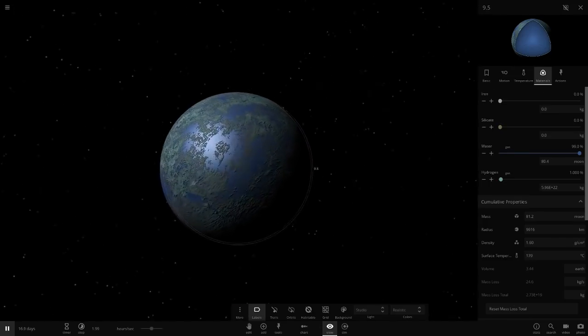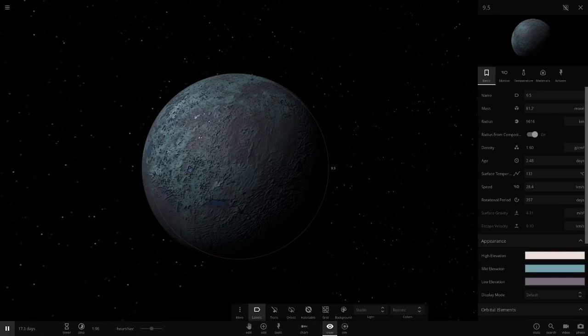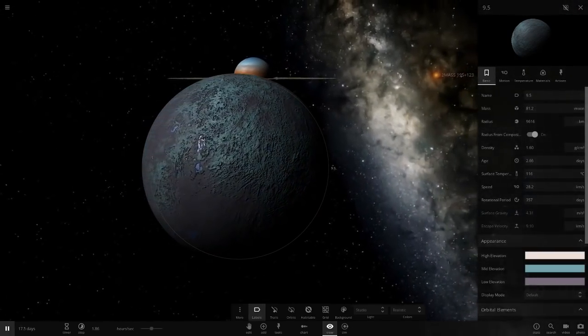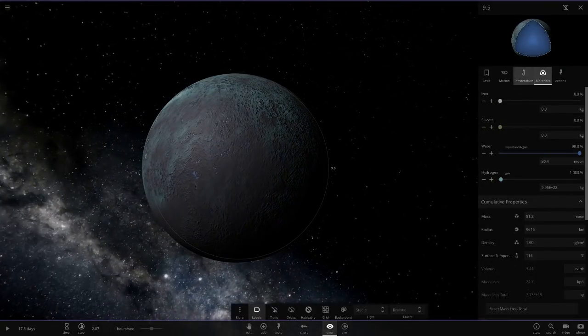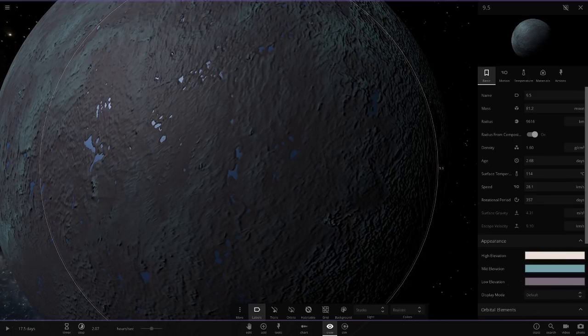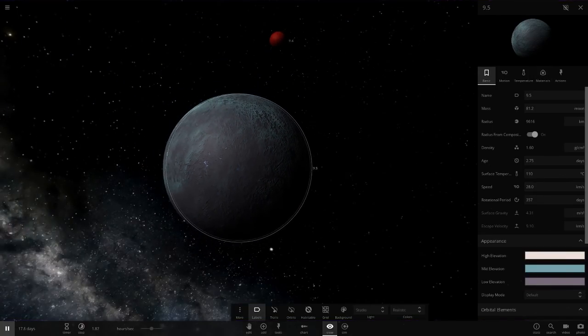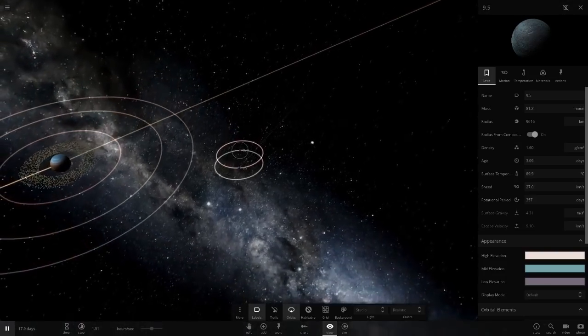Oh, and that's all disappearing again. Wow, did that actually heat it up that much for the water to evaporate? It did. Oh, wow. Okay, so this thing was a completely frozen body. When that red object comes along, it completely heats up, it becomes an ocean world, and then it completely evaporates straight away. But it looks like the water is going to return. Wow, they were very, very close. And now they're in like their own little binary orbit.